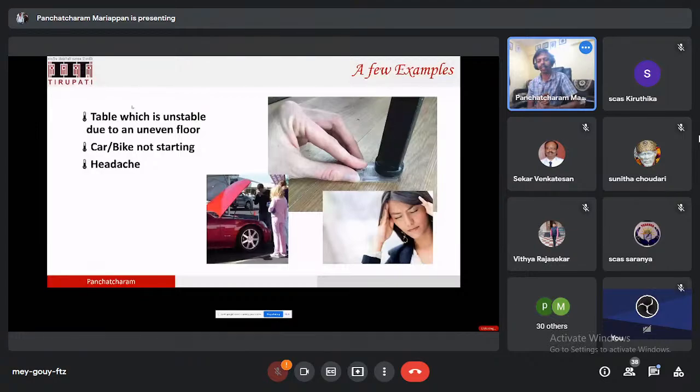Fuel, sir. Fuel. Okay. Suppose you got a headache, then what will you do? Then we'll go for the engine. No, that you will go for the car or bike problem. Okay, so for the car, you'll go for the engine, etc. Good. Headache. Suppose you got some headache suddenly because of stress. So what will you do immediately?